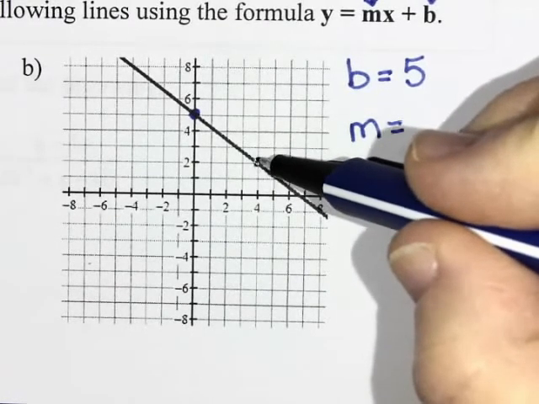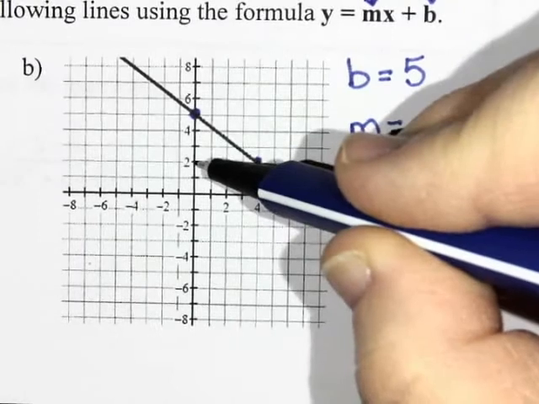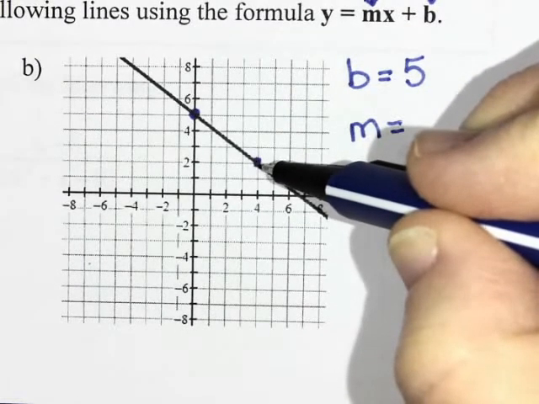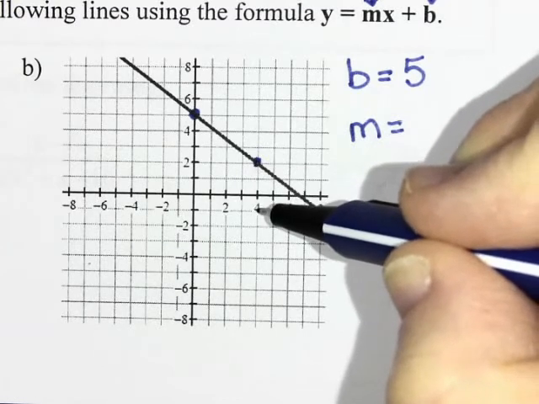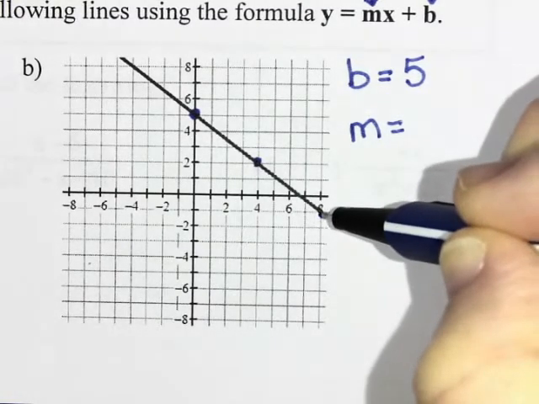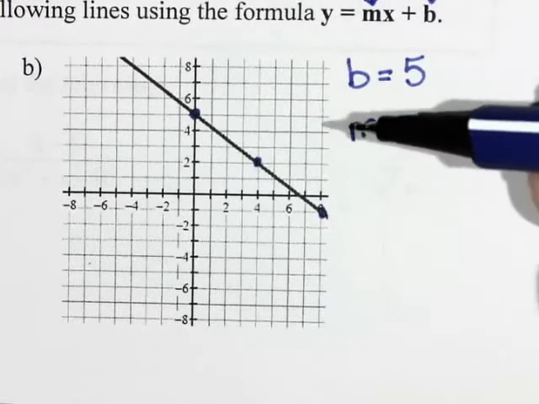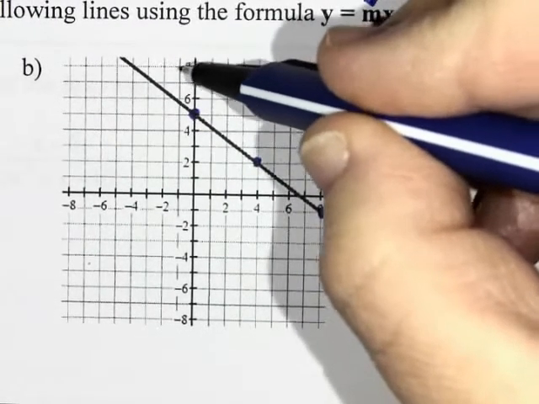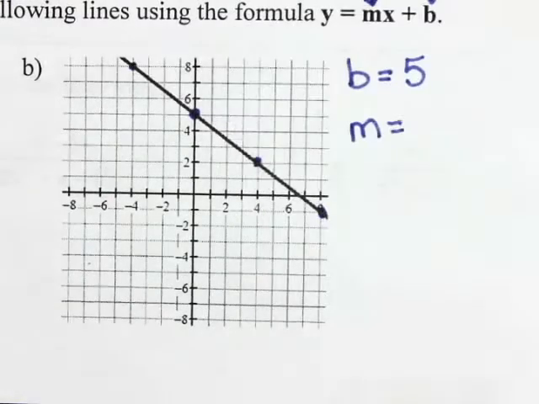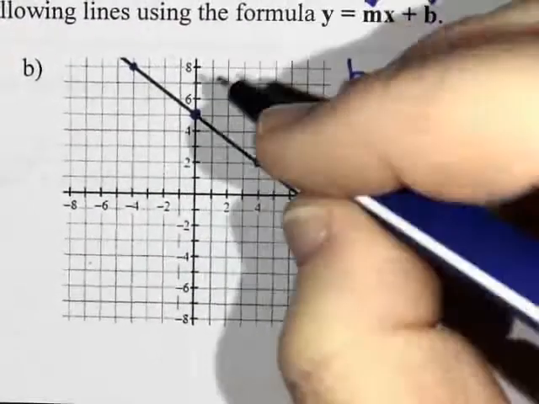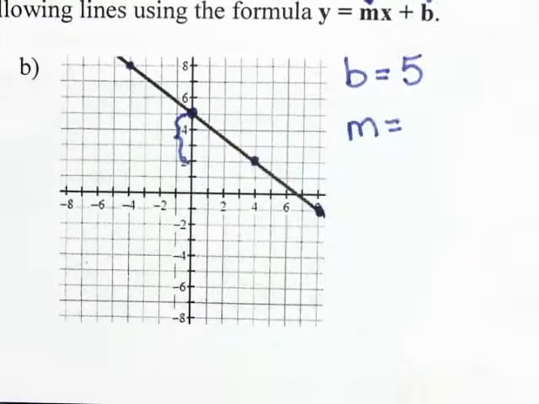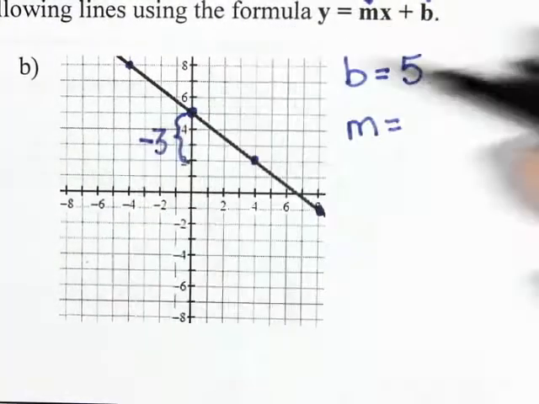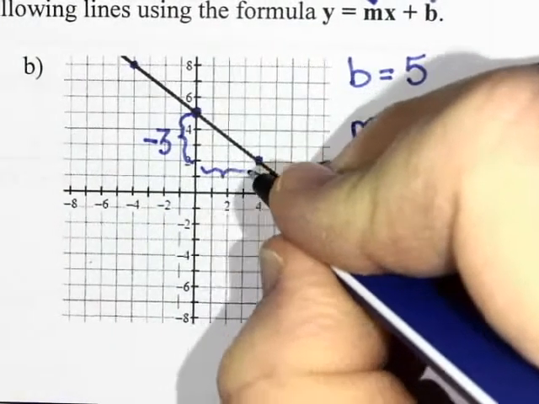This one here would have been down 1, 2, 3 over 1, 2, 3, 4. So I'm going to check and see if that works to get to the next point. I'm going to go down 1, 2, 3, over 1, 2, 3, 4. Okay, so I feel good about that. And if I try doing it backwards, if I go 1, 2, 3, 1, 2, 3, 4, I'm on that line. So all of those helped me stay on the line. So we went down 3. To show I went down 3 instead of up 3, I would use minus 3. And then we went over 4 to the right.